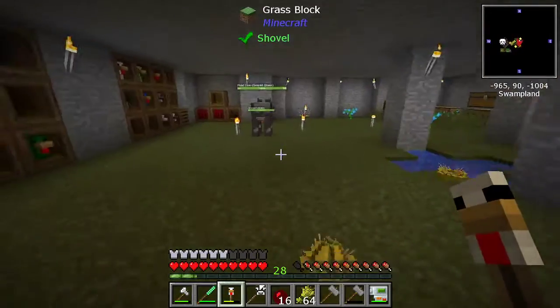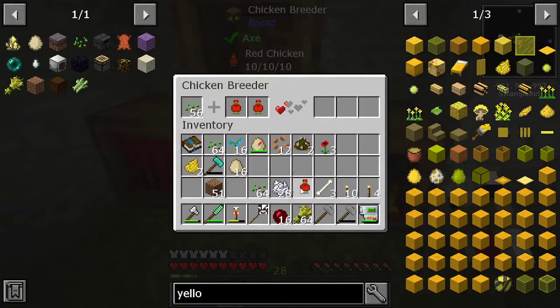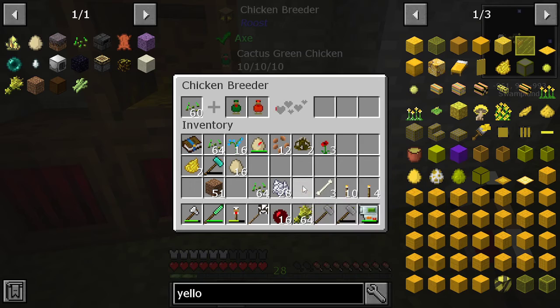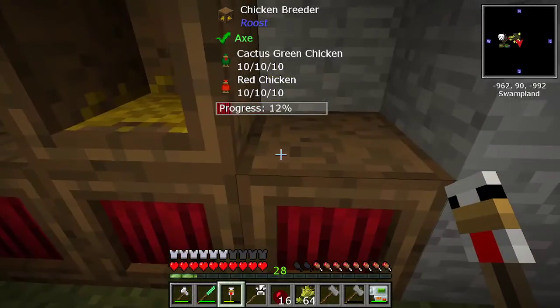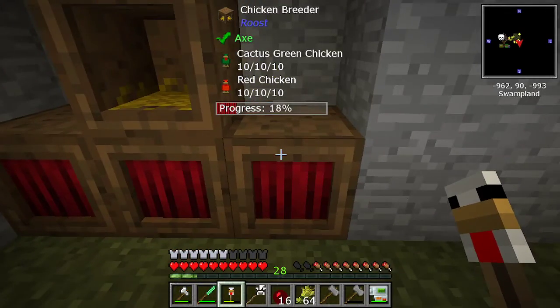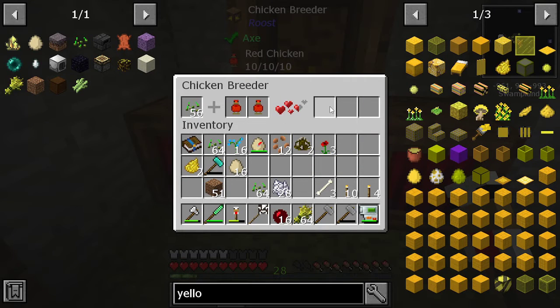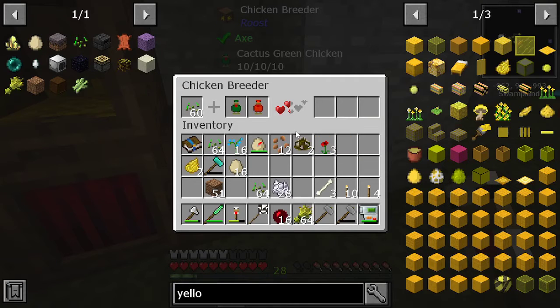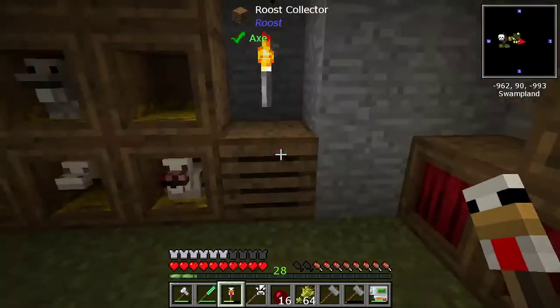And hook them up down below and figure out how to automate our making of bones. So let's see, this should give us a Cocoa Brown chicken, and I'm hoping that if we're at 10-10-10s they might hopefully give us the type of chicken we need of a 10-10-10, because if it does, that'll cut out a lot of busy work. So now we got a 10-10-10 red chicken.